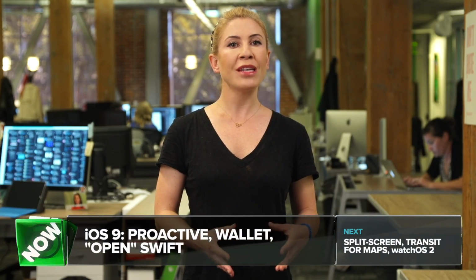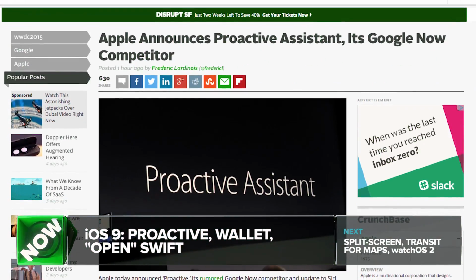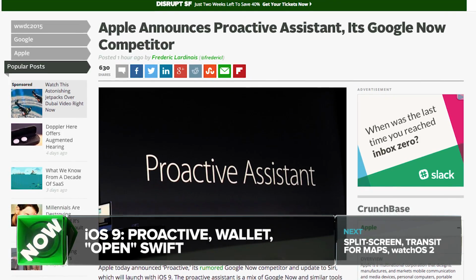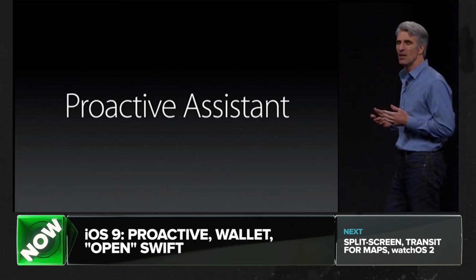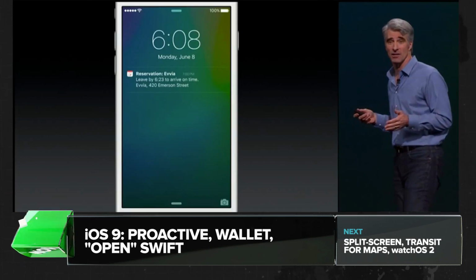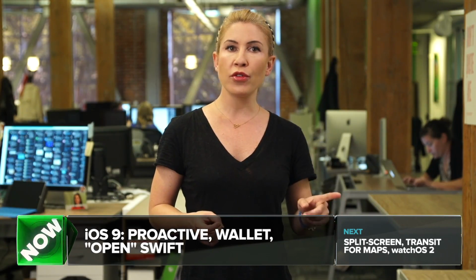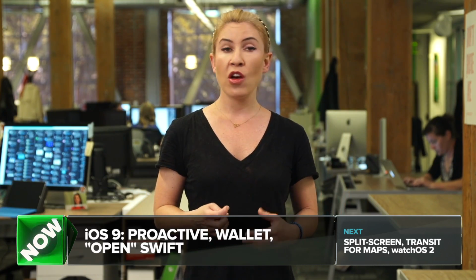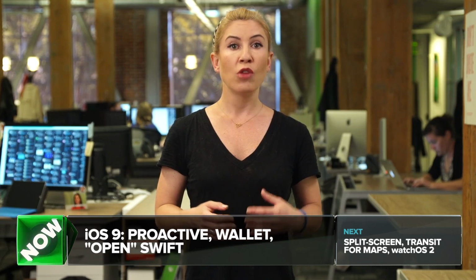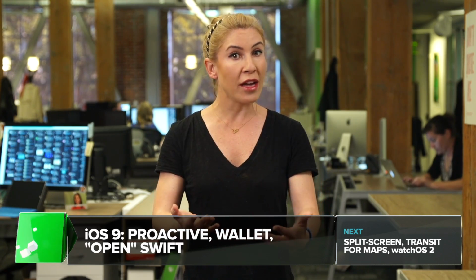Let's move on to iOS's next version, iOS 9. As we reported last week, Proactive is a new Siri update that works a lot like Google Now, which is really good at suggesting when to leave for an airport, for example, or to make a meeting. Though Apple says it's different than Google Now because it still respects users' privacy, because Apple is basing it on your own calendar events or your own boarding passes, rather than information that might be parsed from an email. That's the way Google might do it.